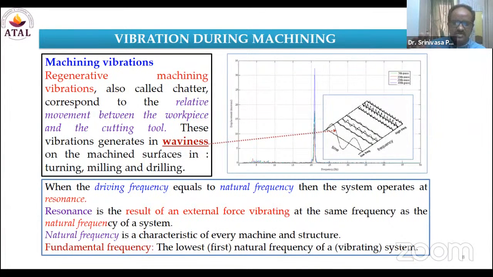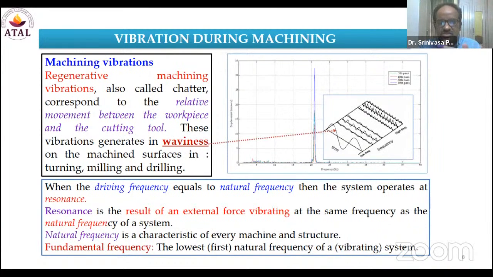Every rotating system will be given some natural frequency, and you will try to operate the same system. You will try to operate the same spindle. It can be vertical in the case of 3-axis machining, or it can be the workpiece in the turning machine. You will try to operate according to your requirement, according to your choice of input parameters, depending upon the cutting speed you have selected.